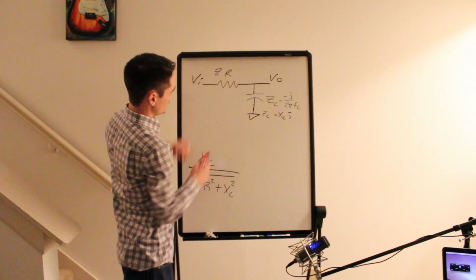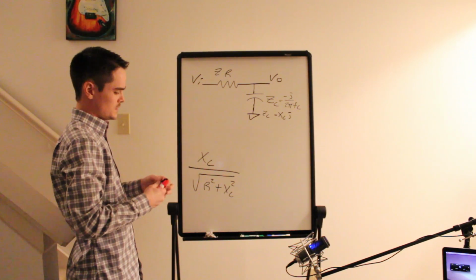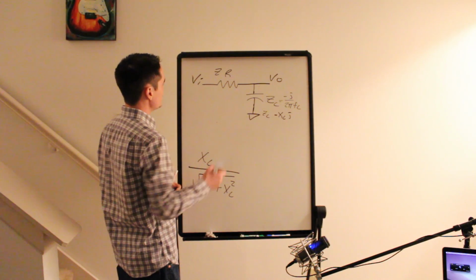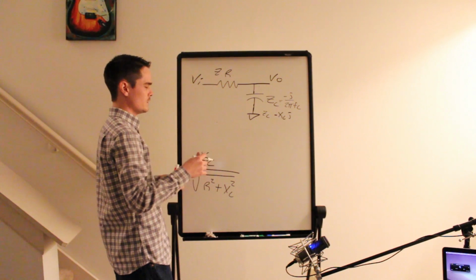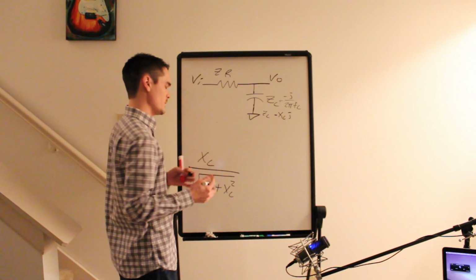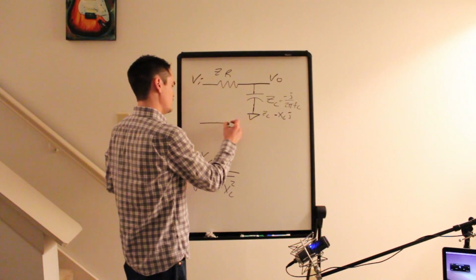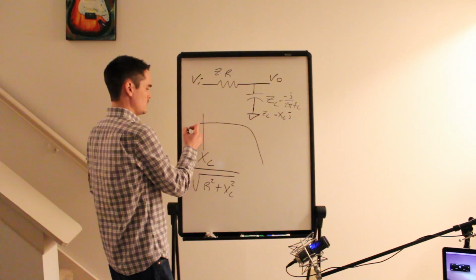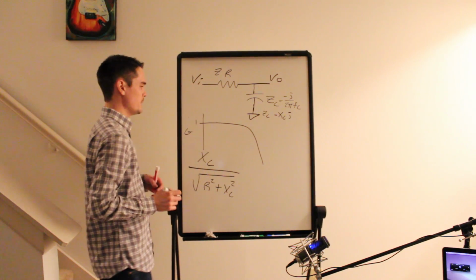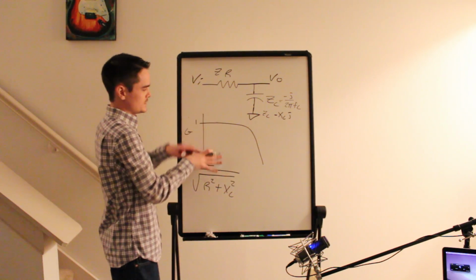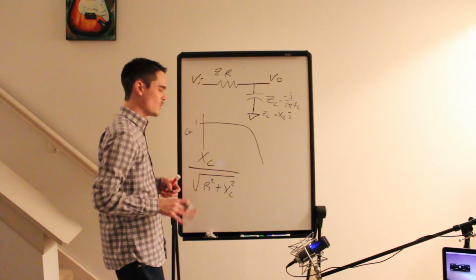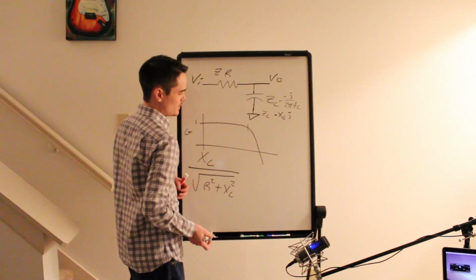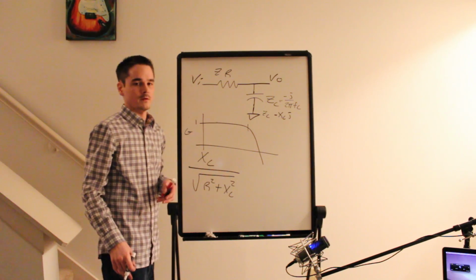It's just like a voltage divider, but what happens is you have something like a Bode plot. And a Bode plot plots frequency or gain versus frequency. So it looks something like this, where this is gain, and this is a gain of 1 here, and then it falls down, right, in dBs, and don't worry too much about dBs. But at a certain frequency here, it just drops everything.